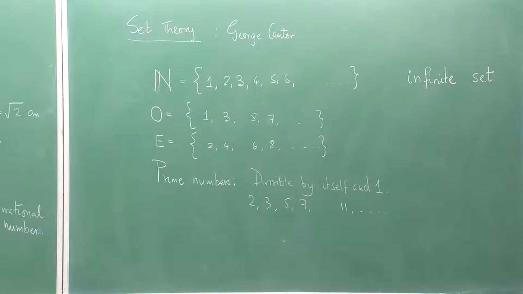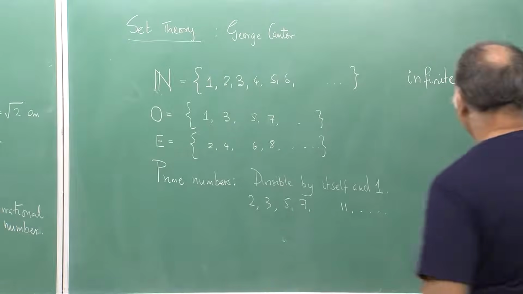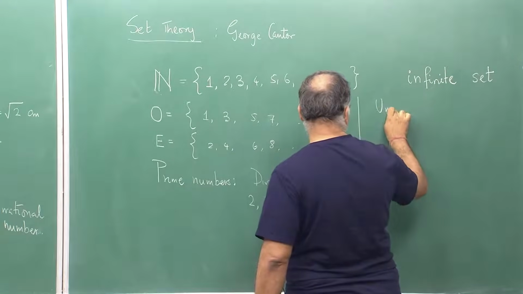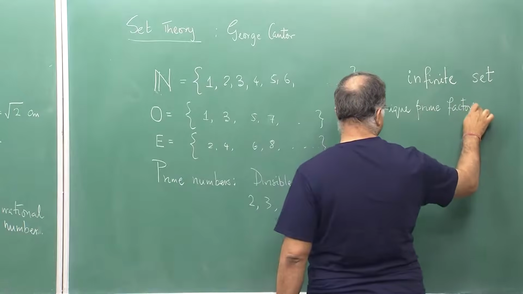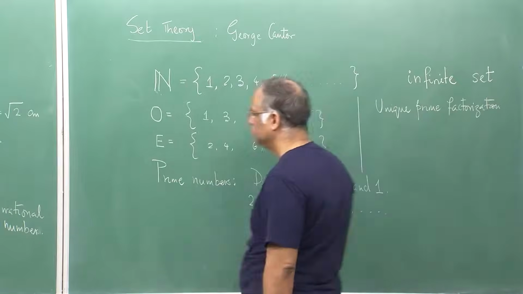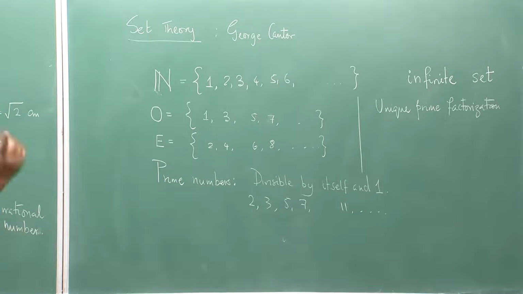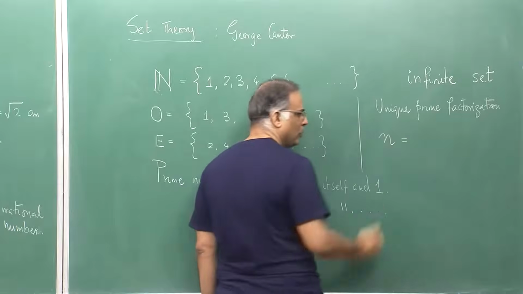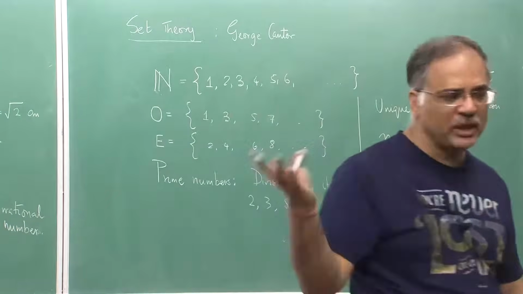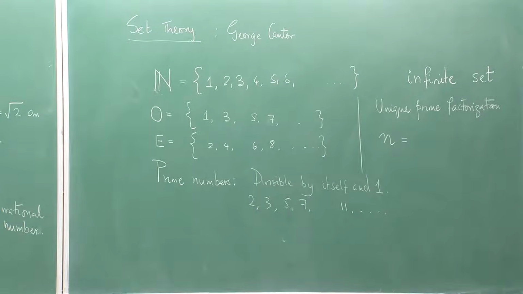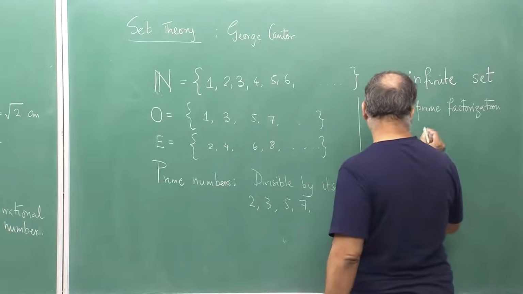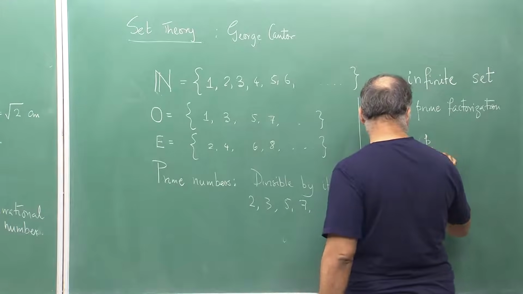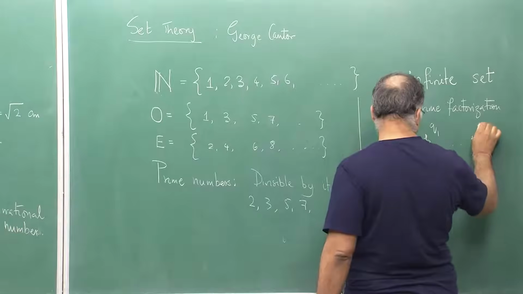An important fact about natural numbers is something called unique prime factorization, which I am writing on this side. It is a very important fact. It is called unique prime factorization. So, what does it tell me? It tells me that if you give me any number n, you can try out, I can always express it as a product of the powers of prime factors. A factor is a number which divides the given number. Among the factors there are some numbers which are prime numbers, and you can always express it in this way. For example, n can be written as P1 to the power Q1, up to PR to the power QR, where the P's are primes.